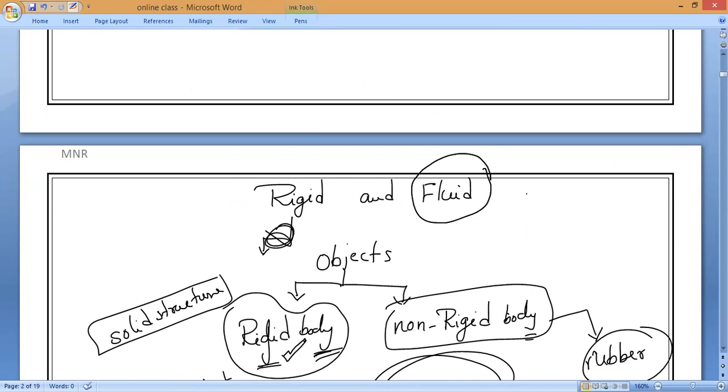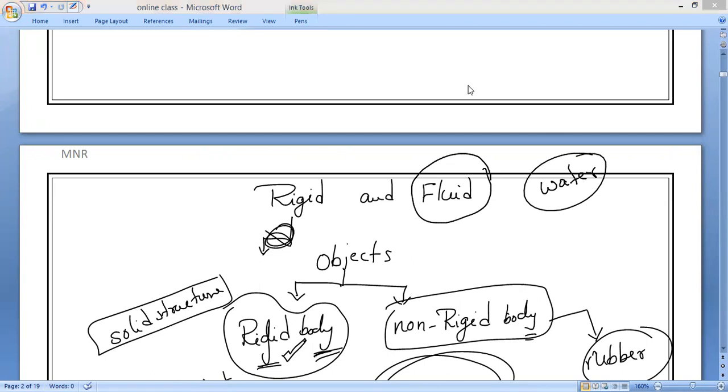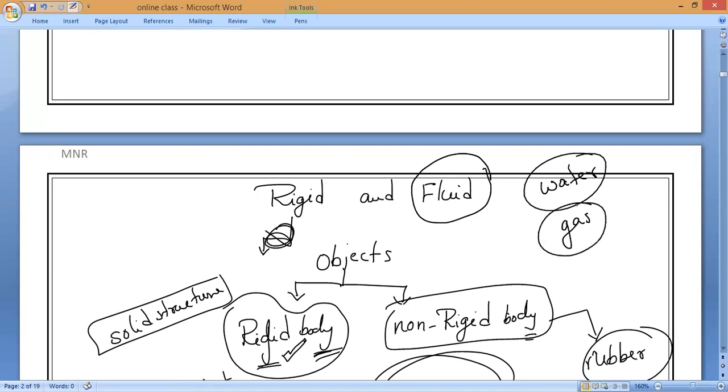Understanding? It is not. I will give you liquid, Reddy. Is it possible to bend? I have given you water. No, sir. Show me the bending. How will it be possible, Reddy? Is it possible to bend the liquid? No, sir. Now, for example, I have given you gas. I will show you. Reddy, bend it into 50 degrees. Is it possible to bend? No, sir.